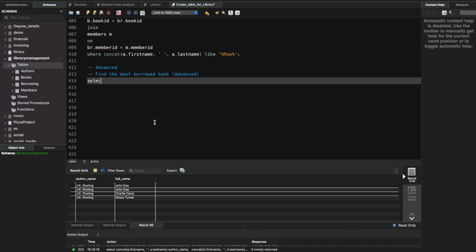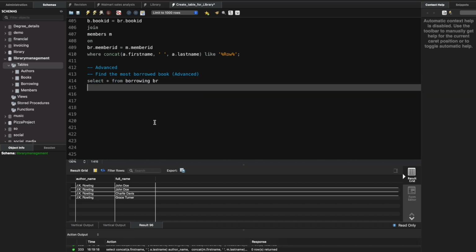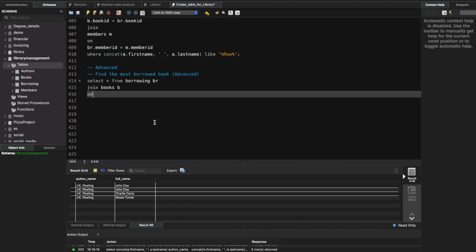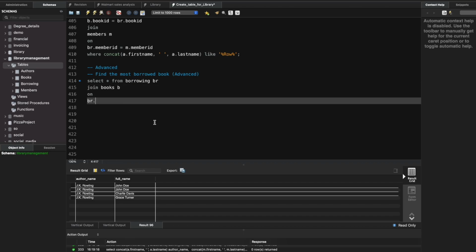So select star from borrowing br join books as b on br dot book id is equal to b dot book id.